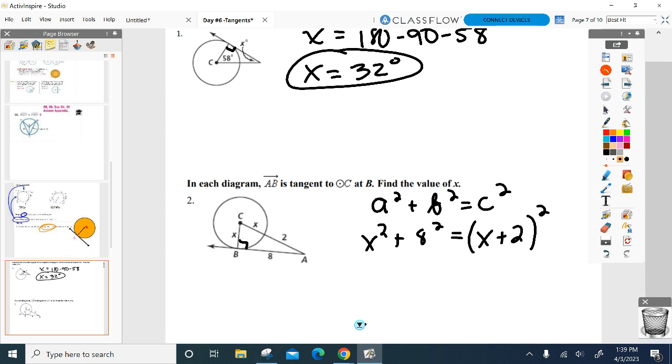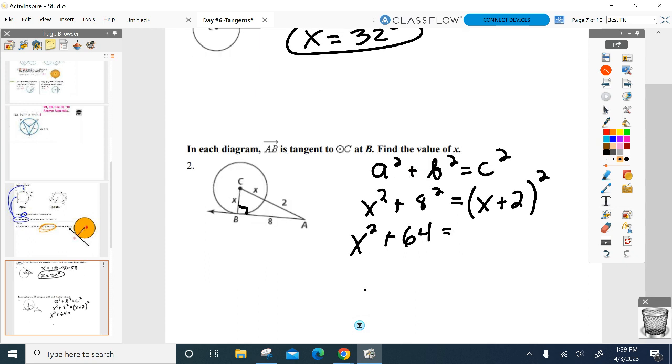All right, how's your algebra? 64. Oh, here we go. Please don't be an embarrassment to either me or your future Algebra 2 teacher who doesn't even know you yet. X plus 2 squared is not x squared plus 4. Come on. How'd you get 64 here? 8 times 8, right? A number times itself. Well, same thing here: x plus 2 times x plus 2. Go ahead, double distribute.